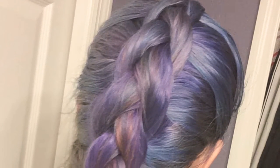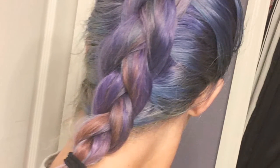So I dried this, put some conditioning treatments in it and a lot of coconut oil, and just braided it up and left it like that for a day or two because that stuff did make my hair feel kind of dry and coarse. So I wanted to get those oils back into it. I gave it a couple of days.